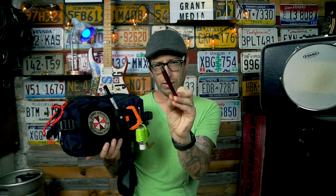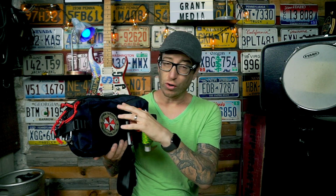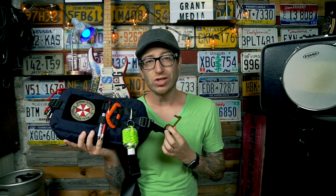I really dig the morale patch and the MOLLE webbing, and I knew for my purposes, what I was intending to use this bag for, the MOLLE would be really good for me because I have my pencil with my little touchpad rubbery thing in the front there, which I can keep on the outside of the bag for quick, easy access. I have an extra carabiner here where I clip my mask if I need to throw that on there before I walk out the door. My hand sanitizer and my germ bomb, and my brass key that I can grab off here because it's just attached on a little carabiner, so I can pull this off to open doors. This also works for touchpads and whatnot.